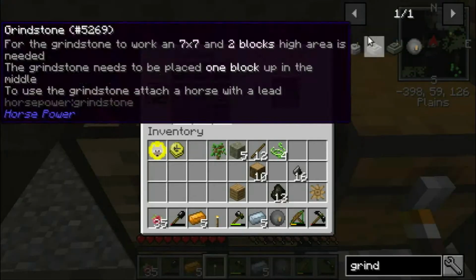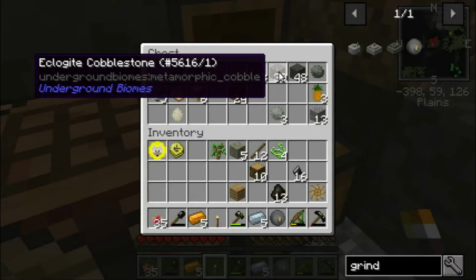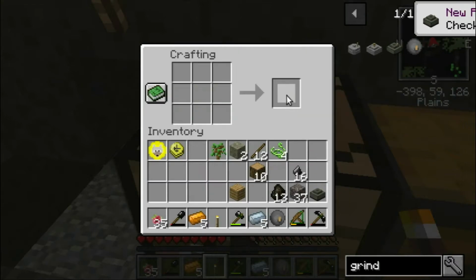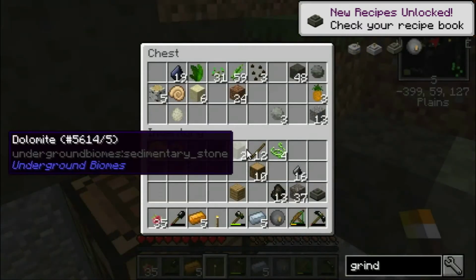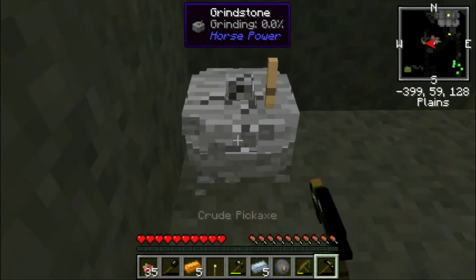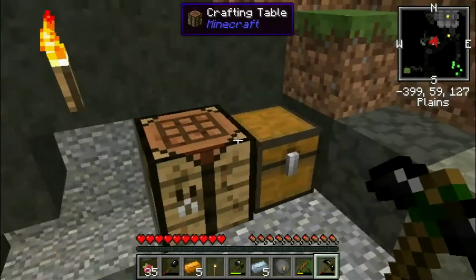Okay, well, let's see if we can do this one. Okay, so now we just need the cobblestone. We've got plenty of cobblestone. Let's use this cobblestone. There we go. Okay, so now this one is... Put that in there, that in there, that in there, that in there. Oh, are you kidding me?